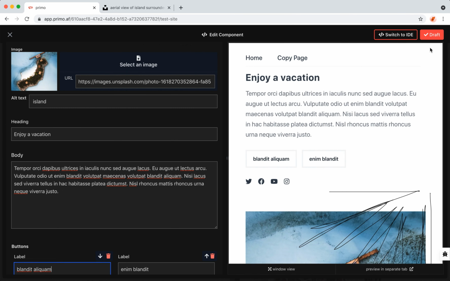I can add a new block by clicking the plus icon in the top right or bottom right of any block. And here I've added a copy block, and that just means that I can write copy directly on the front end using auto-converting Markdown or using the in-screen UI. And I can also add images to my page. In addition to copy blocks, I can add symbols, and symbols are the reusable components of Primo.